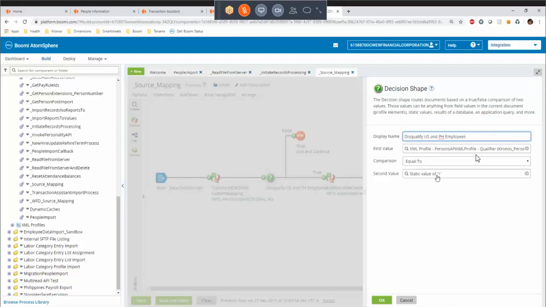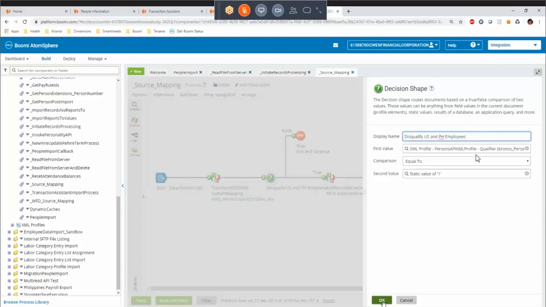So if it's true and we want to send that employee record through, it's either an employee whose country is India, or their timekeeping entitlement is false and their manager role is true, right? Because if that's true, the only other people who fit that kind of schema are those U.S. and Philippines managers who we also want to come through.